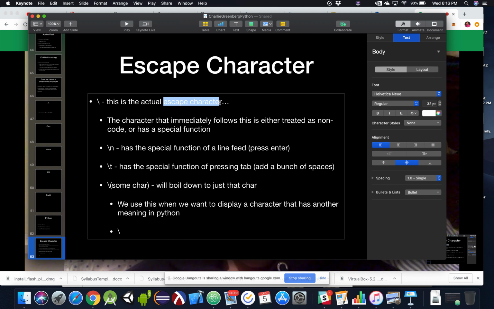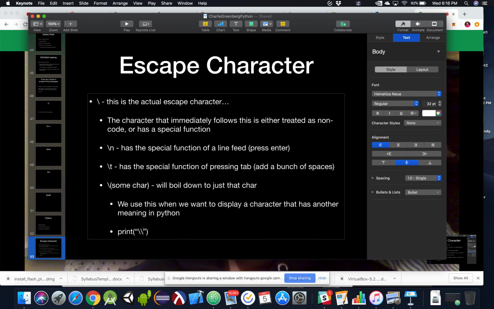So this guy has a special meaning inside of Python, right? So this is like a reserved character. If I want to print backslash like this, it's not going to work. In order to print the backslash, I have to print backslash like that. So if I just say print backslash, it's going to print nothing.